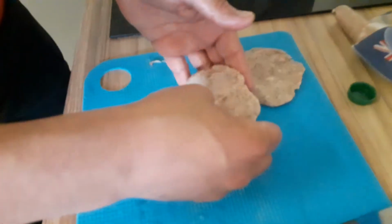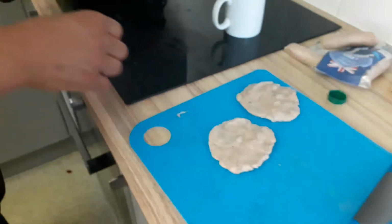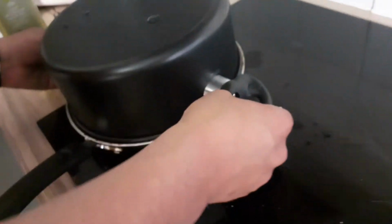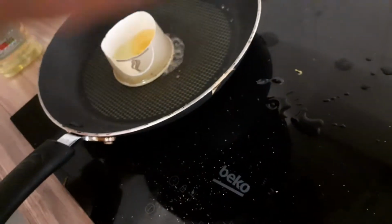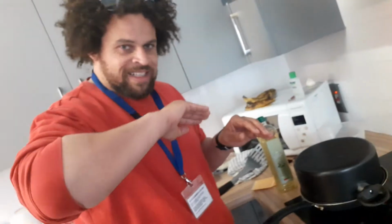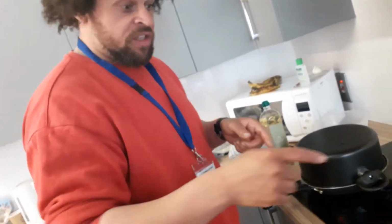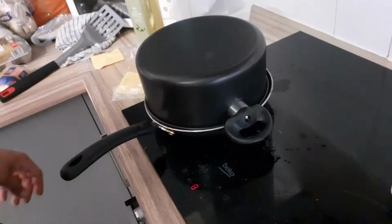All right. Cool, so we've got our two patties and we've got our egg going in here. Let's see how that's going. Starting to cook nicely. I'm just going to give that two to three more minutes. As soon as it starts to glaze over on the top and you can see that the white's getting hard, it's good to start cooking the patties, all right?